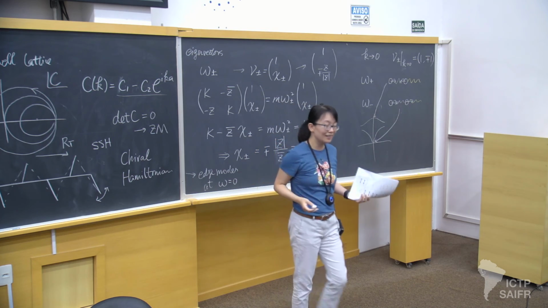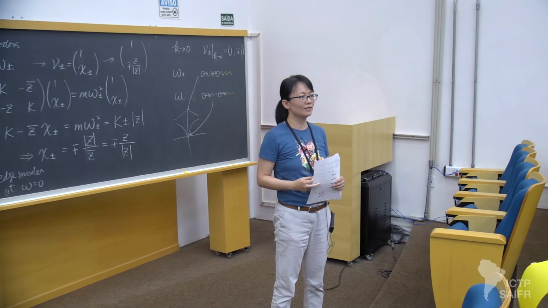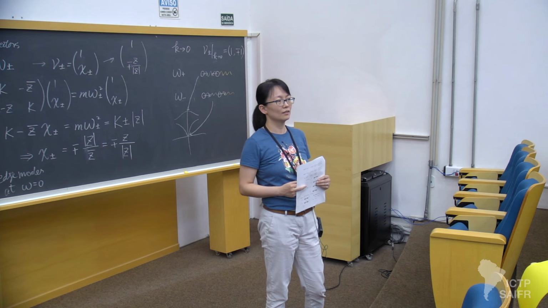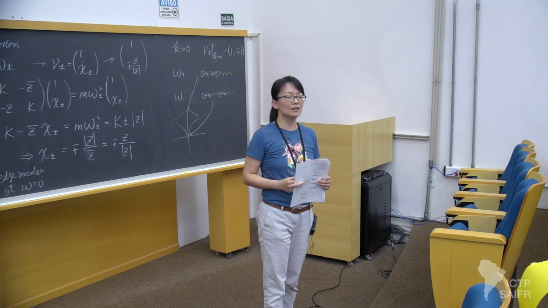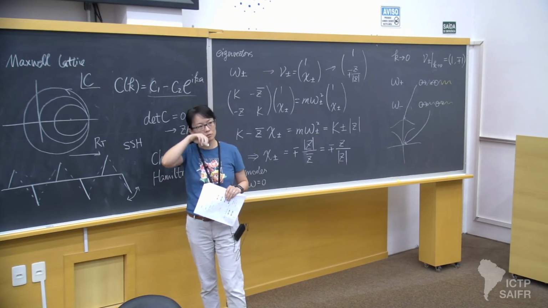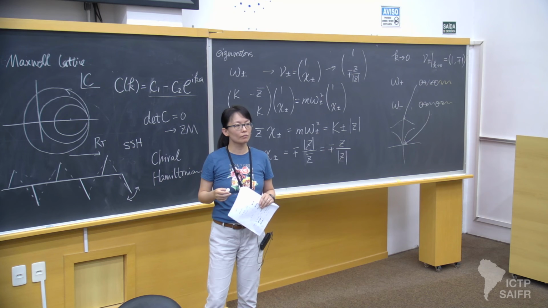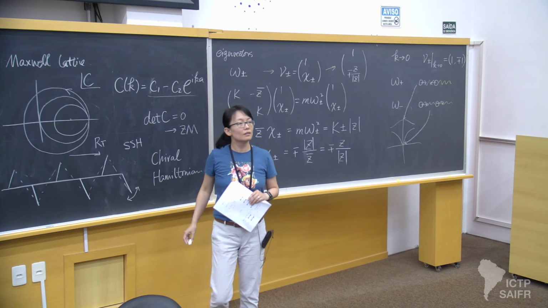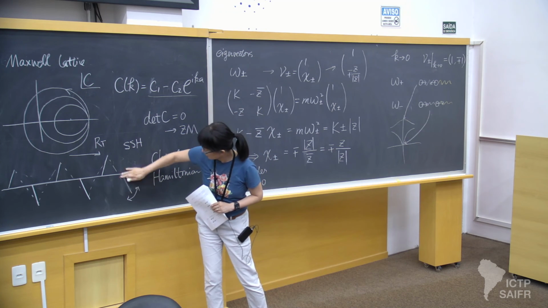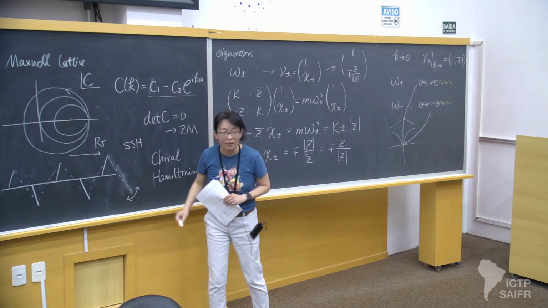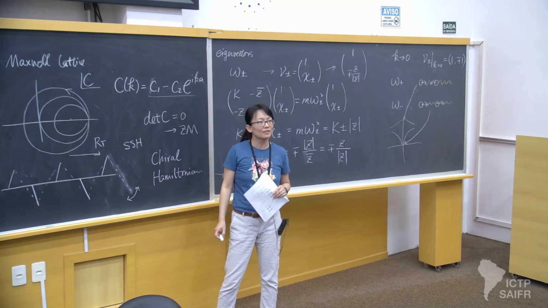Any more? Yes? If I choose a special SSH chain which ends with a spring instead of a rotor, could I still use this way to tell where the rotor is? What kind of SSH? This one? If it ends with a spring, the dashed line, instead of the rotor. Yeah, these are the springs, right? If I remove the rightmost rotor, yeah, if I remove this guy, don't remove the spring. Keep the last spring. Then could I still use this way to tell where the zero mode is?